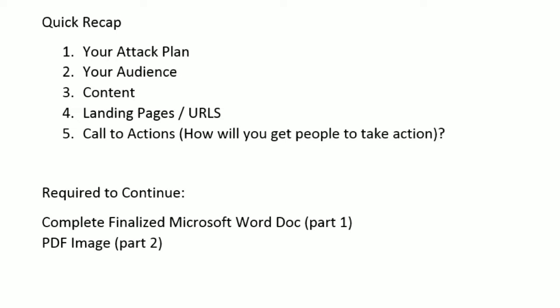So part number 1, basically at this point, you need to have a complete, finalized Microsoft Word document containing your textual document content. And part number 1 is going to help you understand how to convert basic text hyperlinks into actual PDF files that have hyperlinks that work. Number 2 is going to help you. Let's say, for example, that you have created some sort of image, maybe an infographic, and out of that picture, you have a PDF file.